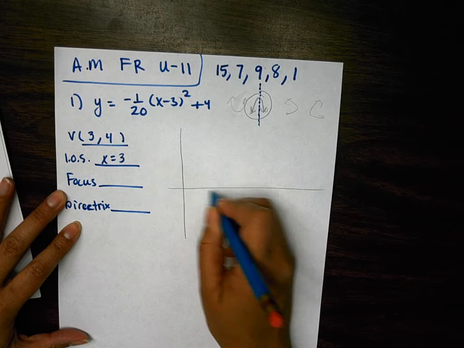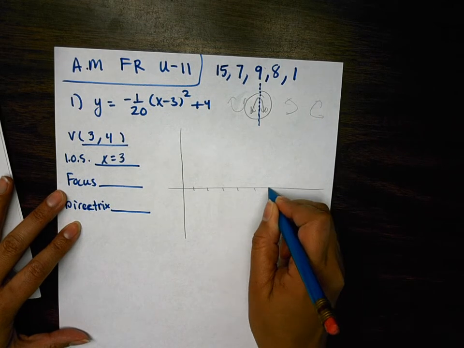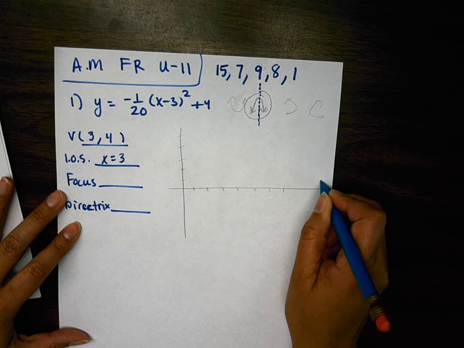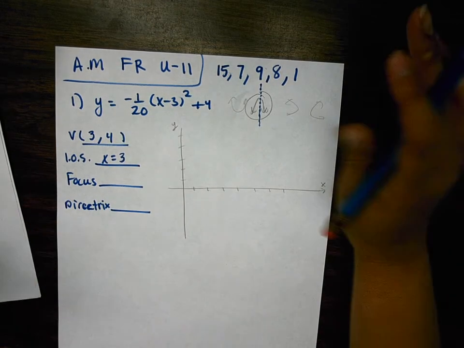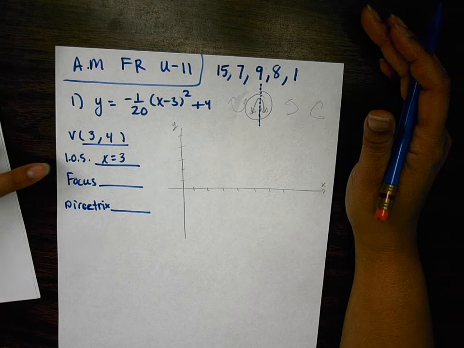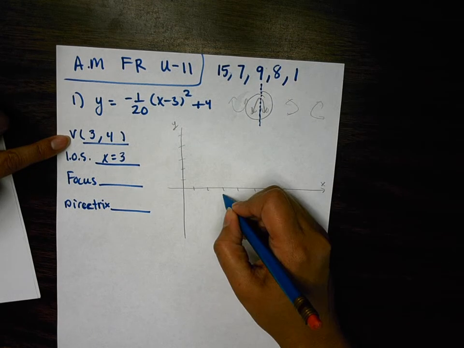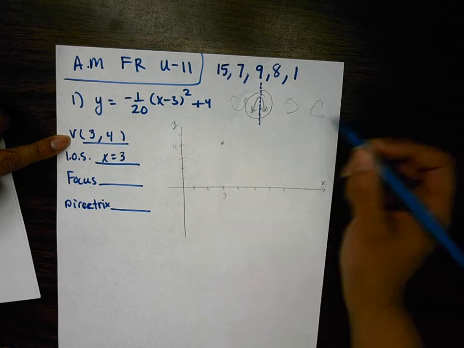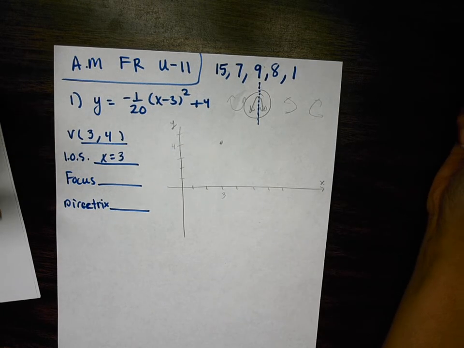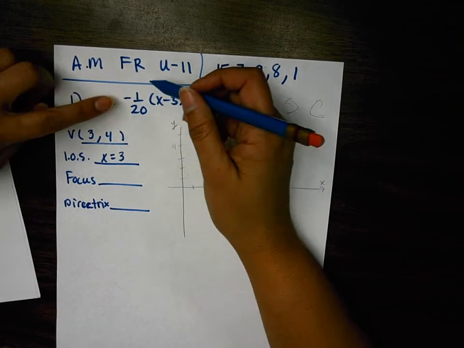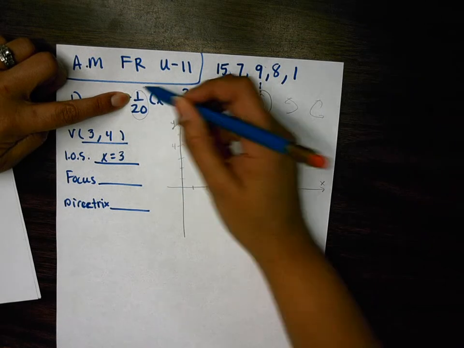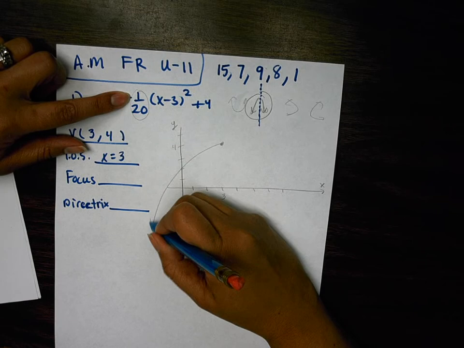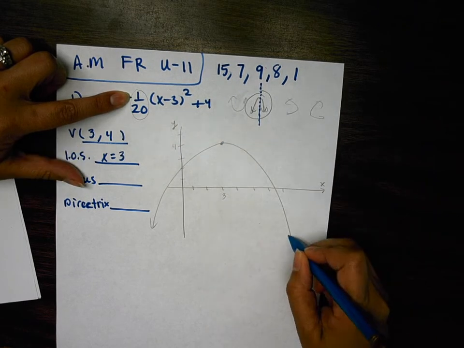So we're going to go right 3, up 4, and open downward. Now it just said sketch, and remember it is multiple choice, so as long as you kind of roughly know what it should look like. Right 3, 1, 2, 3, up 4, 1, 2, 3, 4, and you guys said it's opening down. Not needed for the test, but does anybody remember, ignore the negative, what the 1 over 20 means? Is it really wide or really thin? Really wide. Really wide is correct.